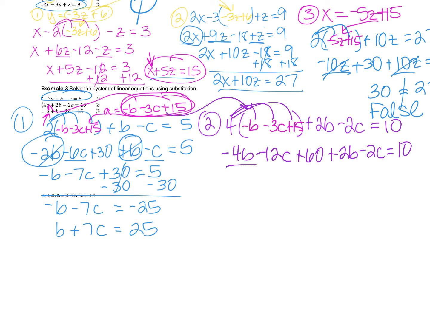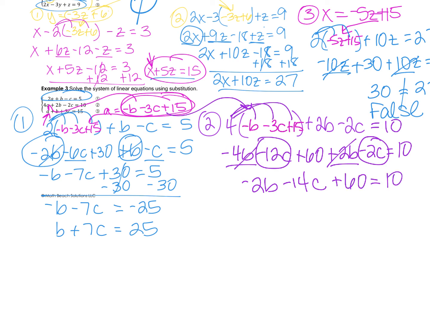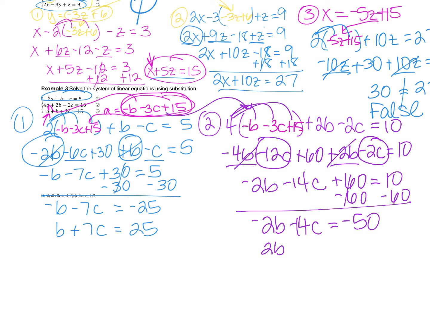So combining your like terms, we can combine the B's, that will make a negative 2B. Combine the C's, again pay attention to the sign in front, that's negative 14C. And then bring your 60 down equals 10. So moving your constant over, that's negative 2B minus 14C equals negative 50. Again, I noticed that all of them are negative, so I'm going to divide all of them by -1, which will change all of them to positive. If you don't do that, you're still going to get the same answer.